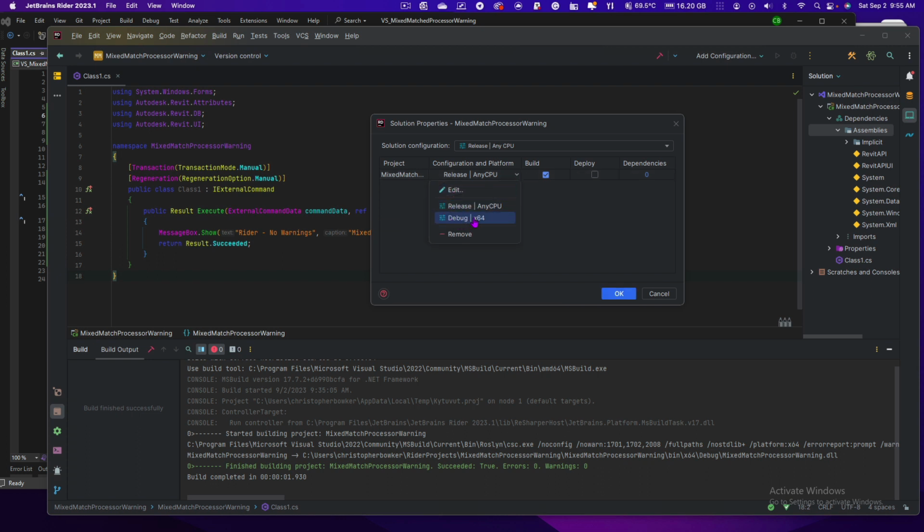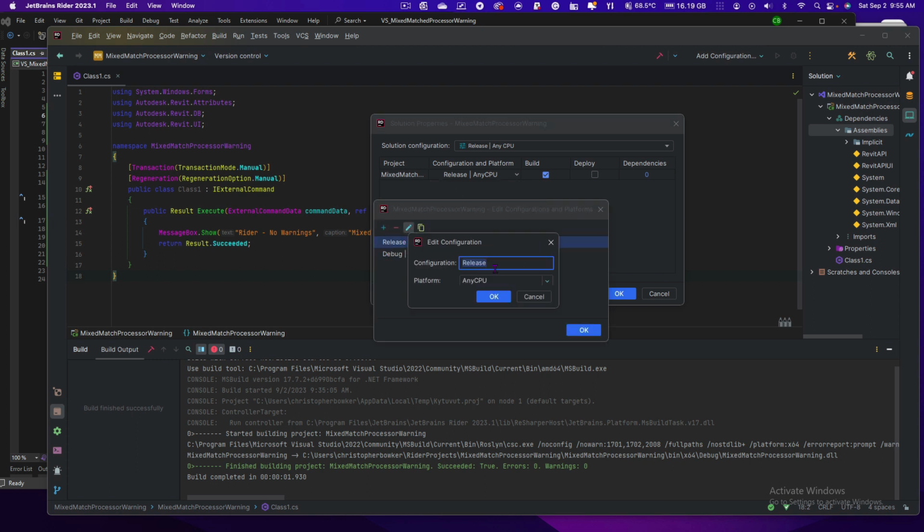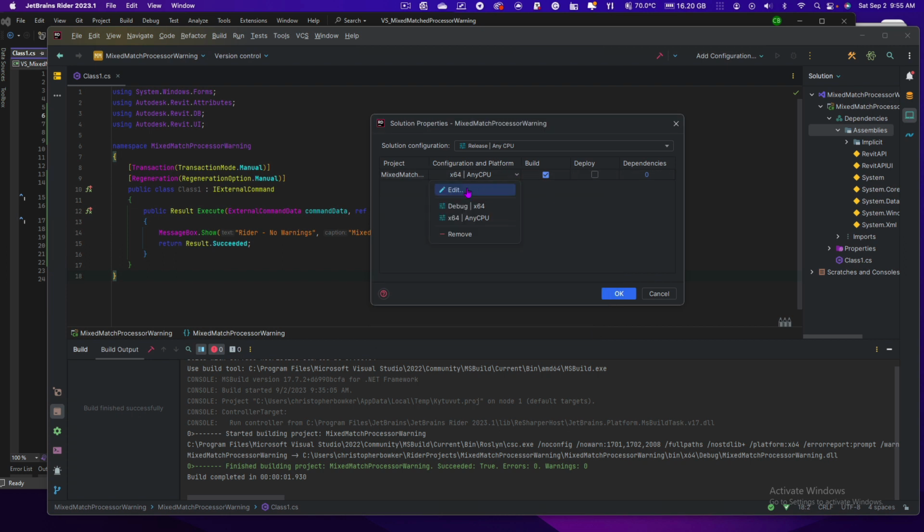You can see I already got debug x64. You hit edit, and then you edit it again, and all you have to do is type in x64 and hit OK. And then it's going to allow you to select that. So let me go back here and hit debug. And that's pretty much it for Rider.